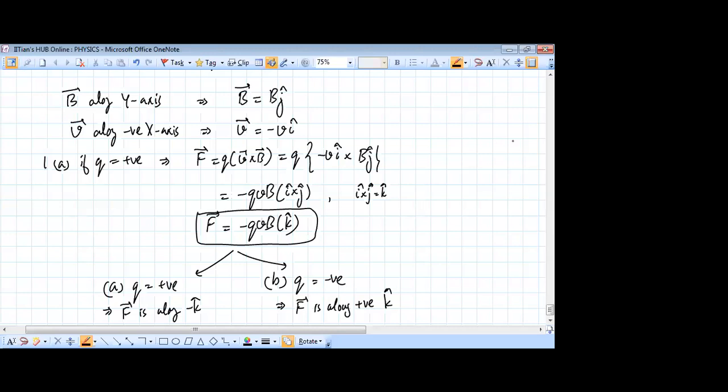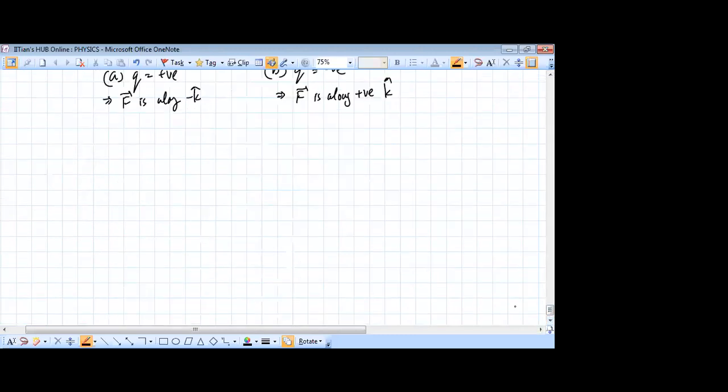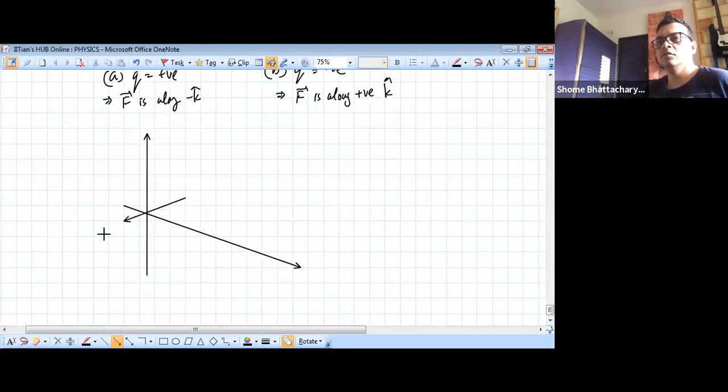Okay, so people, second part, all of you must have understood that the vectors v and B are becoming parallel to each other. So there is no cross product, the cross product is 0. In the second part, you can see that the velocity and the magnetic field vector B, both of them are along the y-axis.